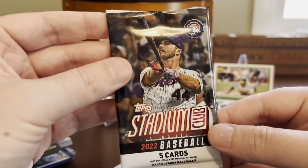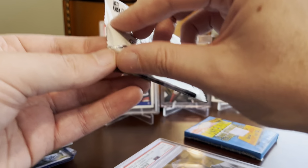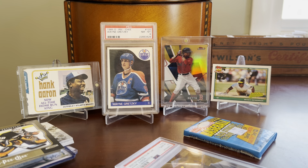We've got Stadium Club from 2022. This is just a 5-card pack from a retail blaster here. But always or frequently awesome images to be found inside these packs, as we all know.